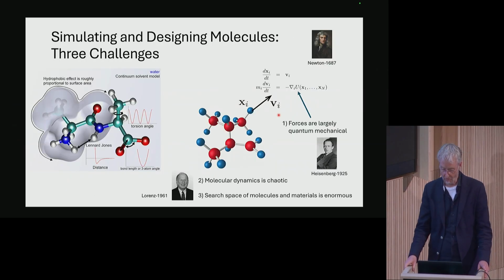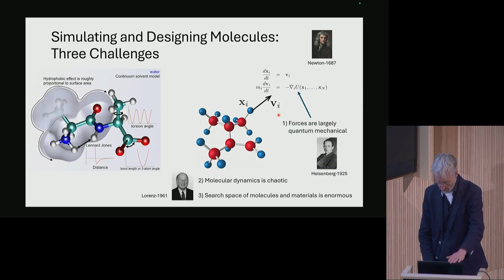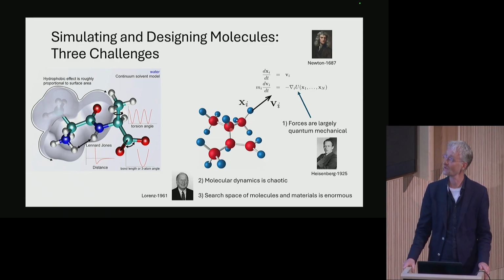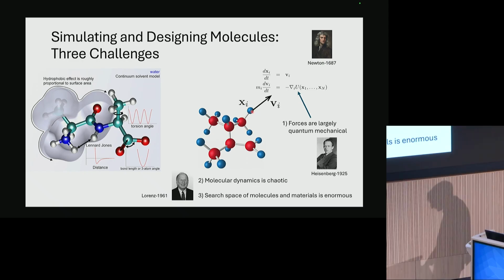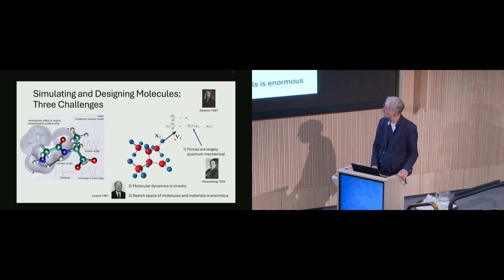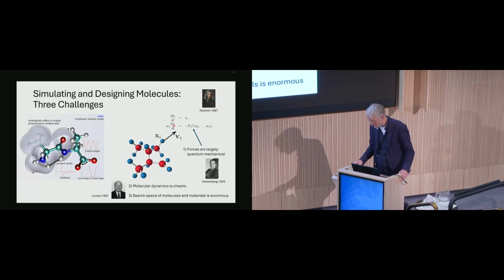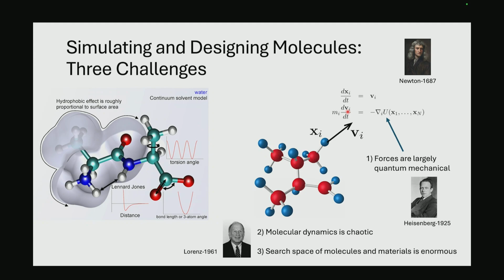Okay, so a little bit about molecules, for those who don't know. A molecule consists of little balls, which are the atoms. They are connected by bonds, which are quantum mechanical because they are typically mediated by electrons. So there's a position and a velocity for these molecules if you want to model the dynamics of it. Actually, the dynamics in principle is very simple. It's Newtonian dynamics from 1687, so it's a long time ago. But there are some complications, unfortunately.